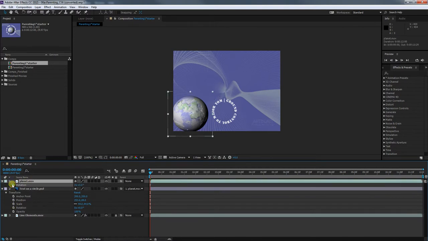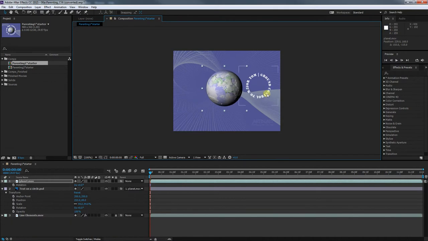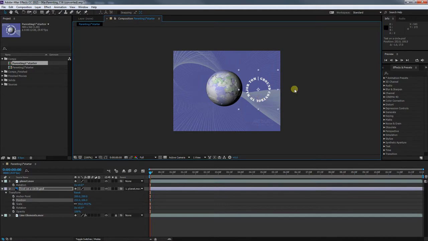There's the other one. One thing you want to make sure of before you parent stuff together is that these things are where you want them to be relative to each other, right? So I can parent it and then alter this a little bit. But what you don't want to do is parent these, add animation, and then say, well, actually, I wish this was in a slightly different spot.